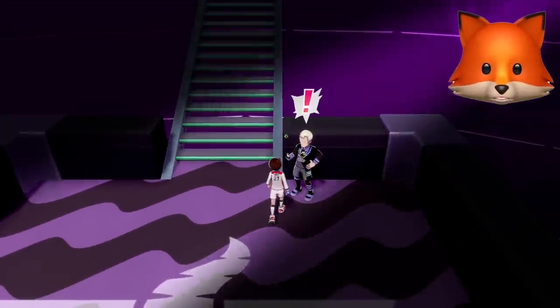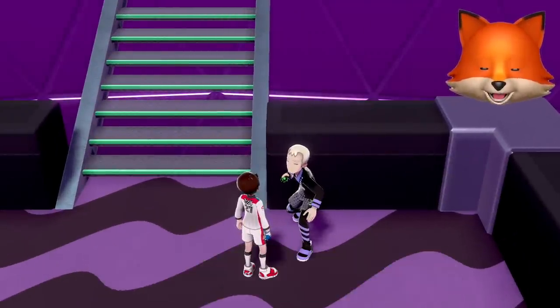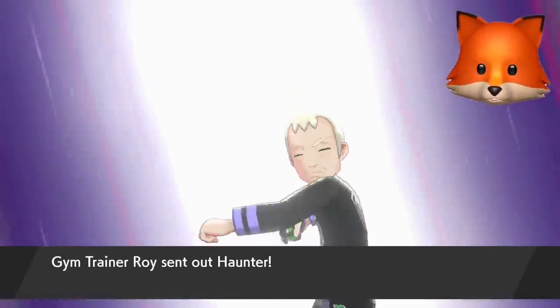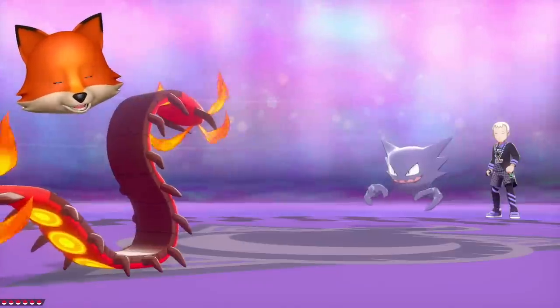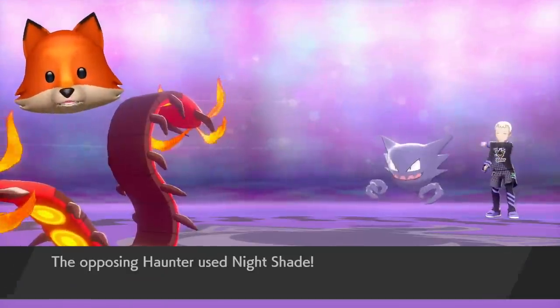So, you're not the gym leader, though. Not yet. You're the last dude. Can you understand what ghost-type Pokemon are weak to? I don't think... I think I can, Roy. Oh. Okay. No problem. It's probably gonna take two hits, though.